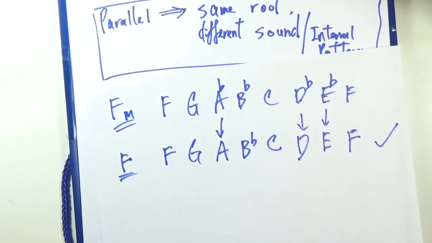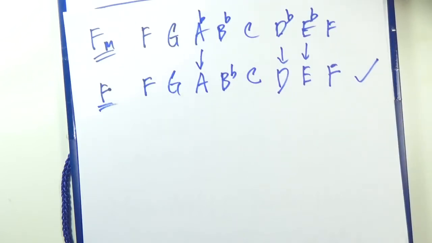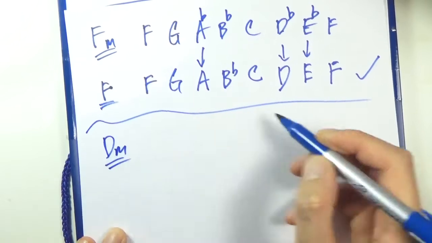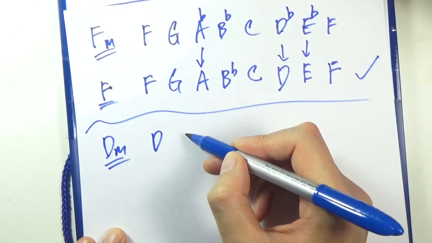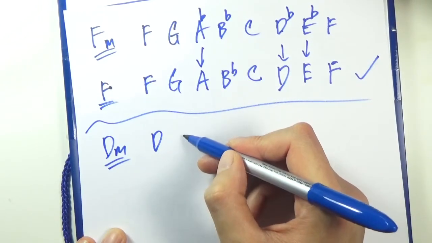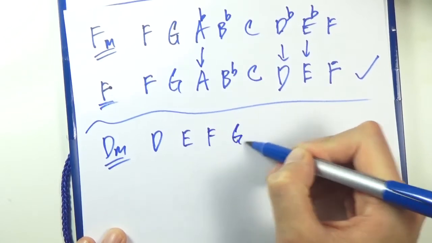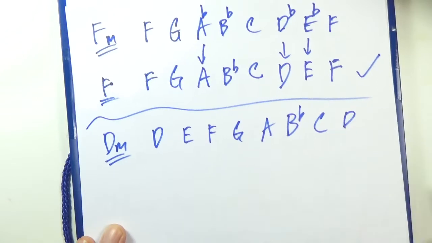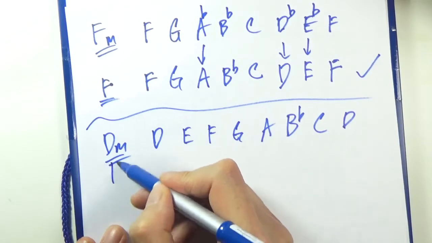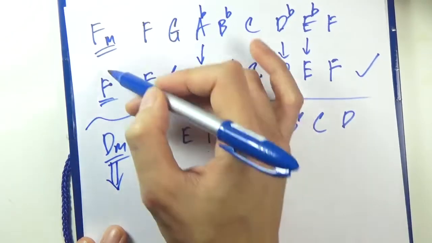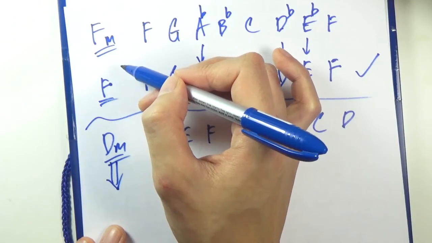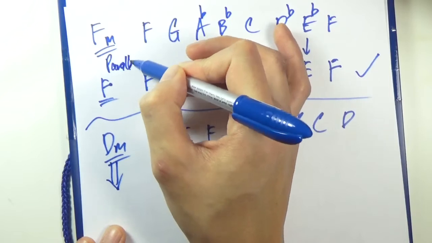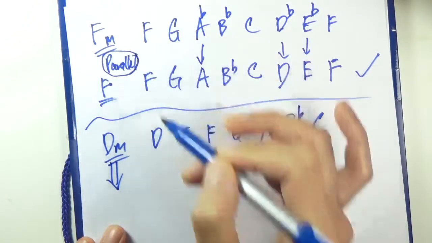All right. Let's do just one more. D minor. Should be a simple one. Okay. So D, E, F, G, A, B flat, C, D. So your parallels. Did I say the term relative here? Okay, in case I said the wrong term, it should be parallel, all right? I meant to say parallel, okay?